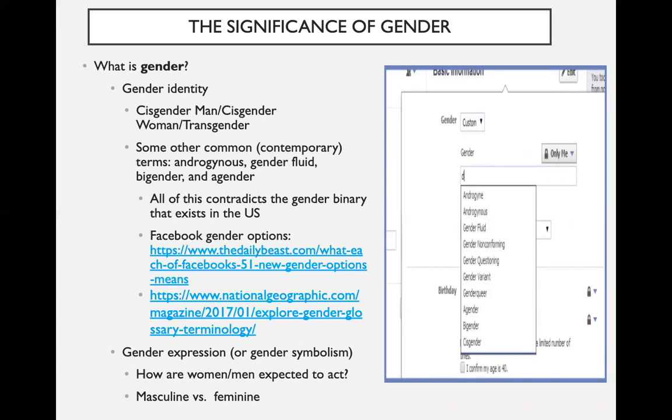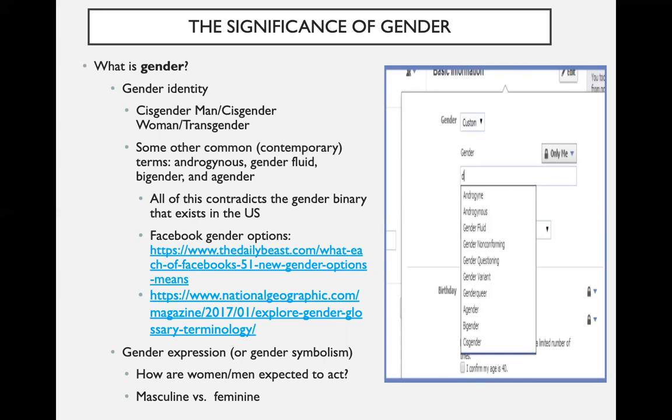And so for gender identity, we have a different set of terms, right? So these are identity terms. So male, female are sex terms. For gender, most commonly, we've used man and woman. In recent years, as we have acknowledged our transgender population, we have started using the term cisgender man, cisgender woman, and that's just acknowledging that your gender identity aligns with the sex that you were assigned at birth.